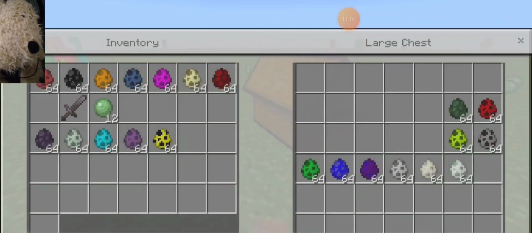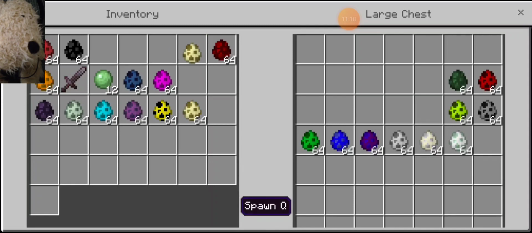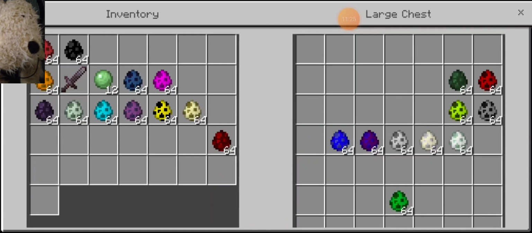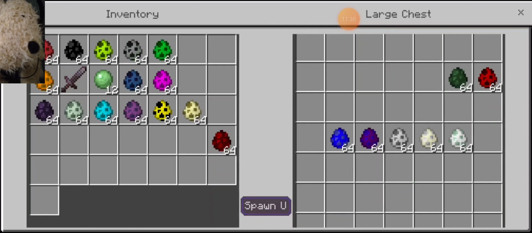Wait, here's my chest. Let's put these back down. There we go. What? Am I getting mixed up? Q, R, S. S. Oh my goodness, I'm getting so mixed up. S, T, U, V.